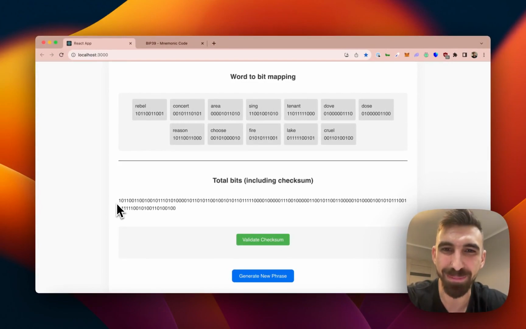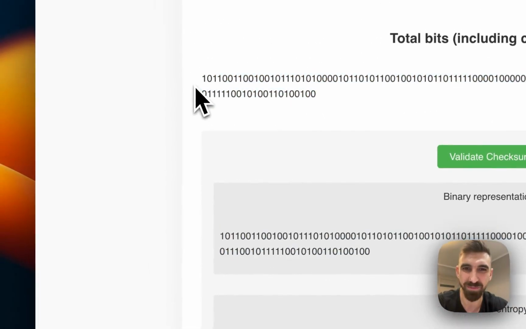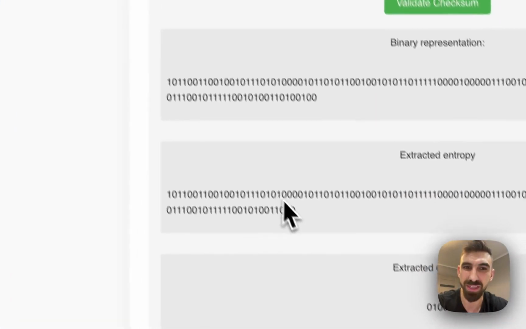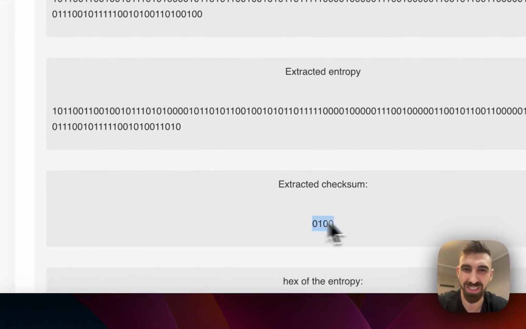So you have your recovery phrases, you generated them. What now? What happens if you need to validate that this is correct? What happens if you need to use them? You need to validate using the checksum. Is the checksum valid? So here's what we'll do. We'll take this binary representation as we see above. We will extract the entropy from it, knowing how many words we have. We can take the last bits. Here we extract our checksum again.